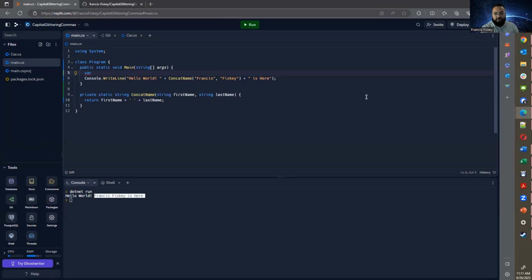So if I said var fullName, notice how I typed that. I typed it in camel case. That means the first word is all lowercase, and every subsequent word after that, first letter is uppercase. This is how you write your variable names. And it's a noun, full name. It's not a verb, it's not a phrase, it's a noun. Sometimes your variable names might be very long, and that's totally fine. You just need to make sure that it's a noun and it's meaningful.